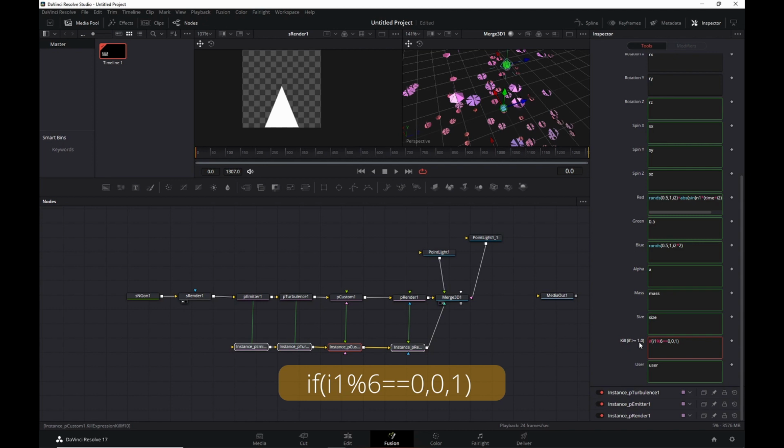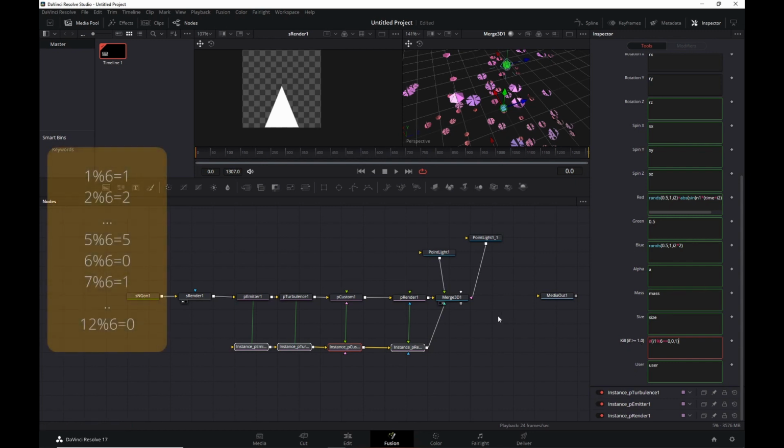So what does this really do? Well, this modulus function, or is it modulo or modulus? I can't recall. In any case, that's sort of the remainder after division. So if you say have 1 modulo 6, then the result is 1. For 2 modulo 6 is 2, 3, 4, 5. It's all 2, 3, 4, 5 and such.